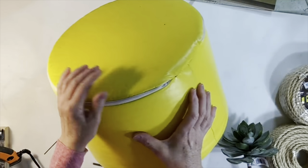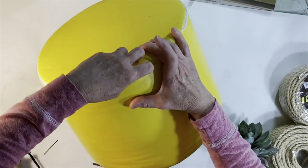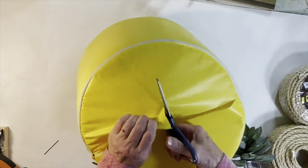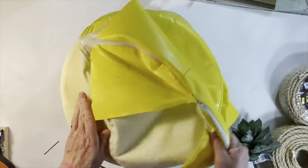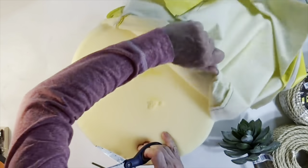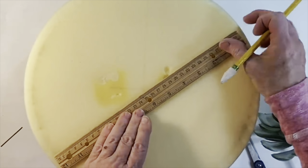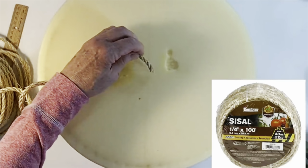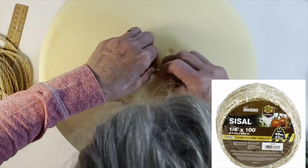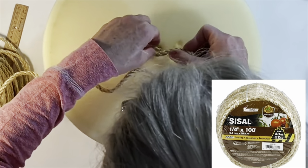I wanted to give her a little footstool, and I found this bright yellow one for $3 at Goodwill. I thought perhaps I could cover it with sisal rope. I thought you might be able to see the bright yellow showing through the rope, so I decided to cut it off. I marked the center spot on the top of the ottoman. I glued the end of the sisal rope to my center mark, and then I began wrapping the rope around itself and hot gluing it in place.